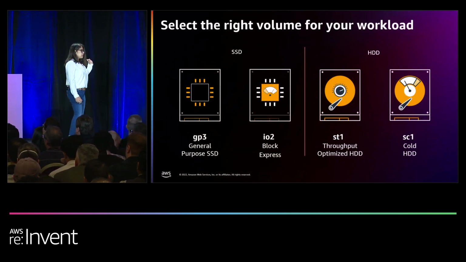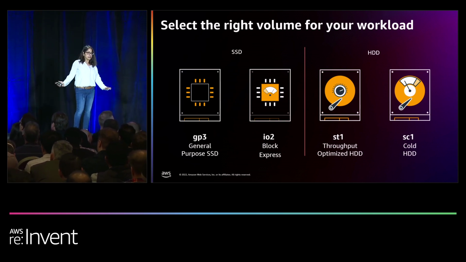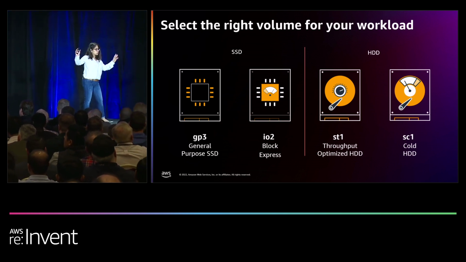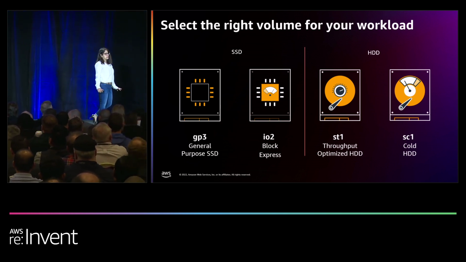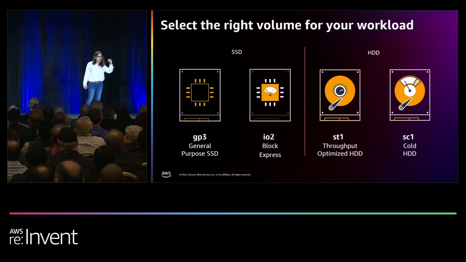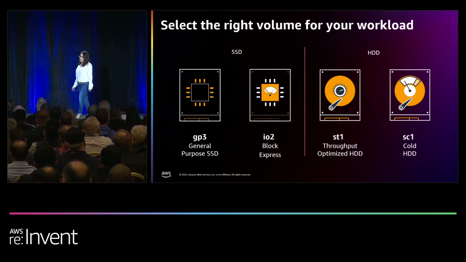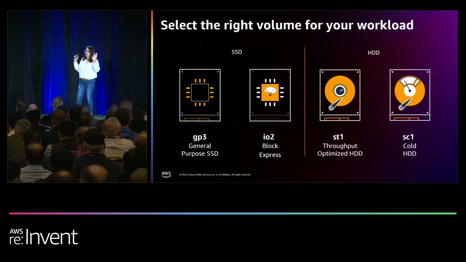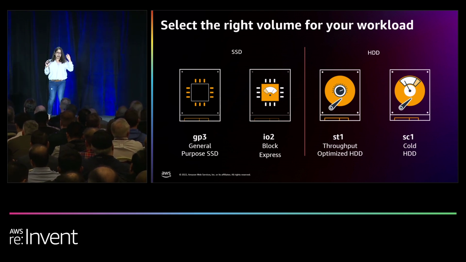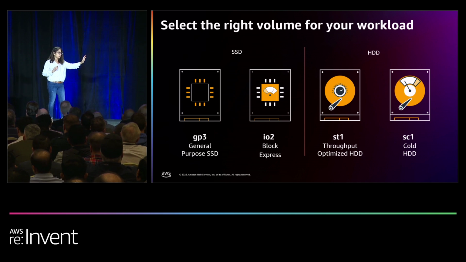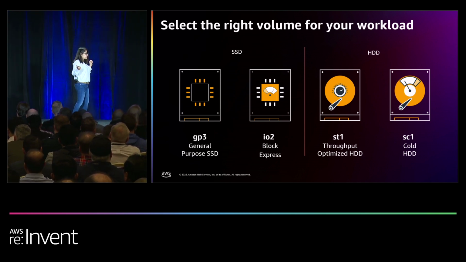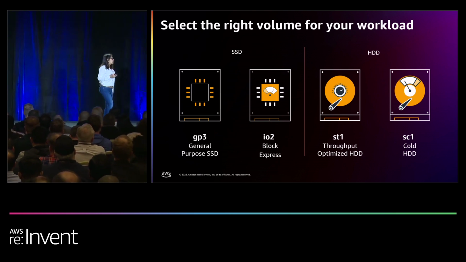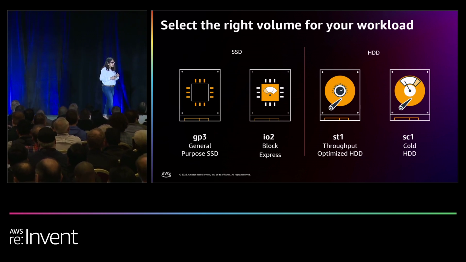All right. So as I mentioned, Andrew introduced the different volume types here. I quickly want to recap. We have two families of volume type that EBS supports. One largely is our hard drive backed products, and the other is our SSD backed products. At a very high level, right off the bat I want to mention our SSD backed products are where you go for most of your workloads. As you will see in the subsequent slides, most of what you need will be satisfied by our SSD backed products.